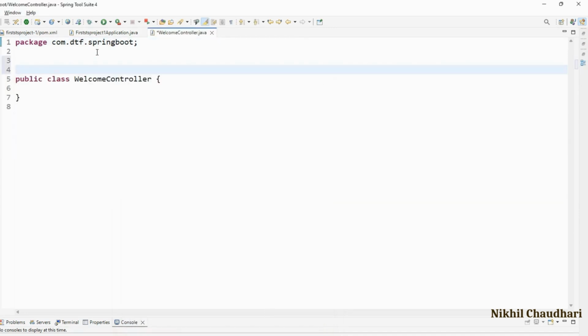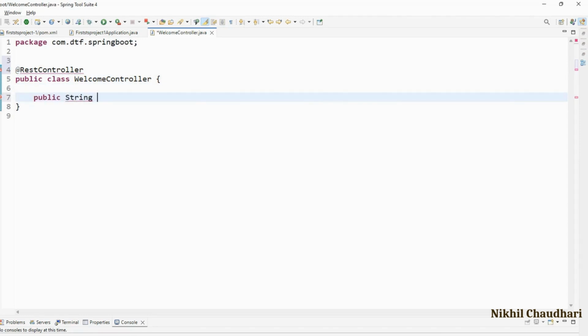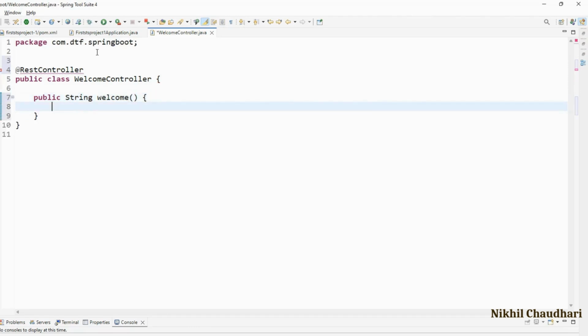Above this controller I will add a REST controller annotation. Now I will create one method. Its signature is public, its return type is String and the method name is welcome. And from this method I will return one string.